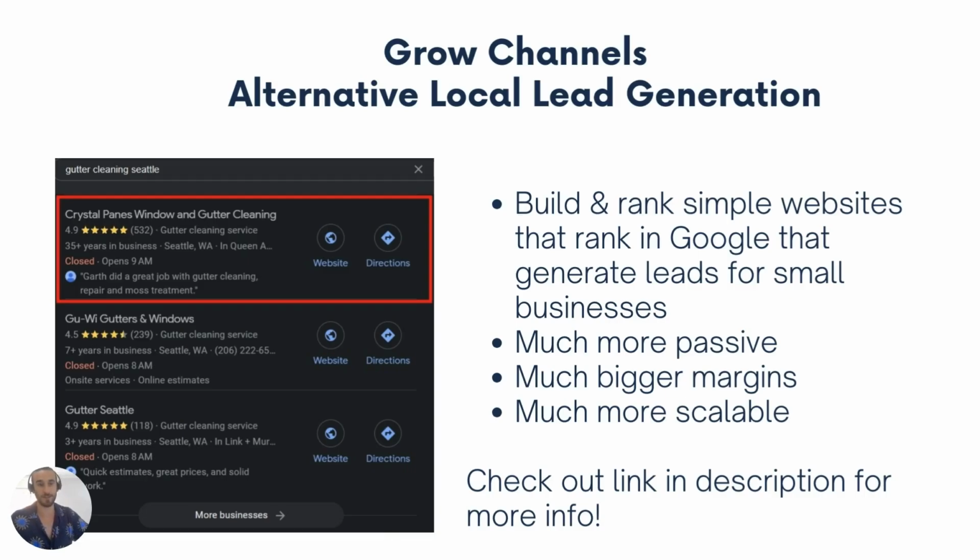And typically, if you do good research, this process should take anywhere from 6 weeks to 6 months to be ranking and then start generating those leads. Now, once you start generating those leads, when potential customers click into your website, you're going to want to turn around and sell those leads to a real local business who is going to be happy to take those leads from you because they are going to use those leads to generate more revenue in their business. And typically you can partner with these local business owners for anywhere from $500 up to $3,000 per month for each of these local lead generation websites that you set up.